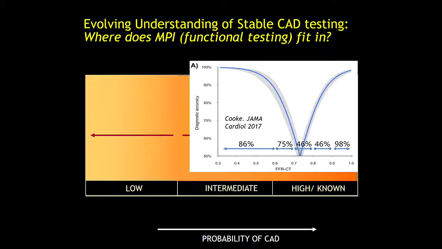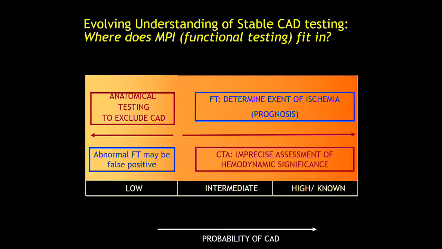So in this population of patients, high pretest probability, patients with known CAD, I think a functional test has advantages over an anatomical test. Now, in patients with low pretest probability, I think it's very likely that an abnormal functional test is more likely to be false positive. You take a young woman with atypical chest pain, myocardial perfusion scan, an anterior defect is more likely to be attenuation artifact than a true defect. And in this particular group of patients, anatomical testing with high negative predictive value is very powerful. If you don't have coronary artery disease, you don't have coronary artery disease.